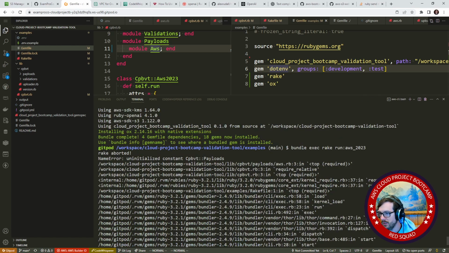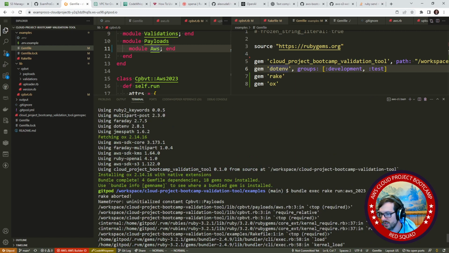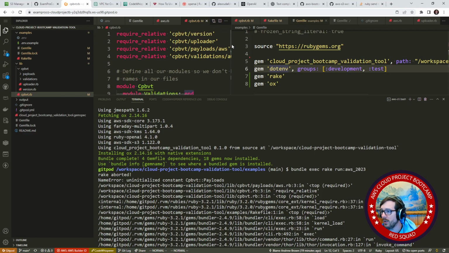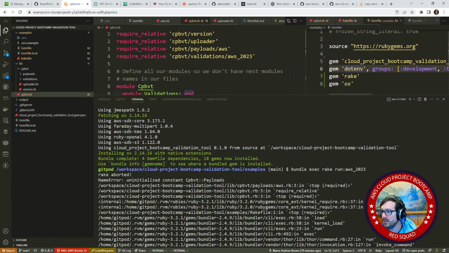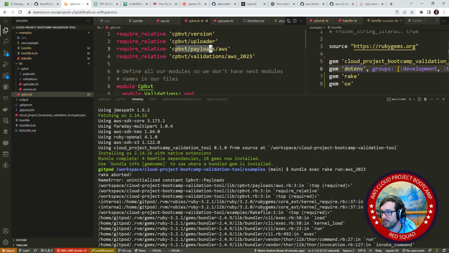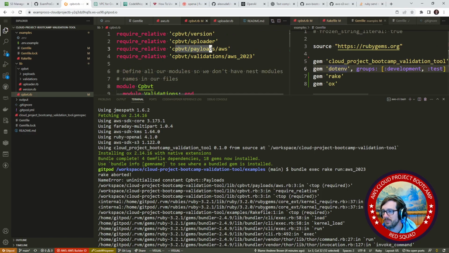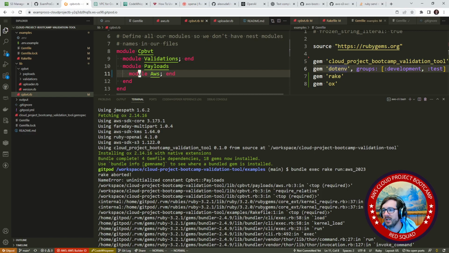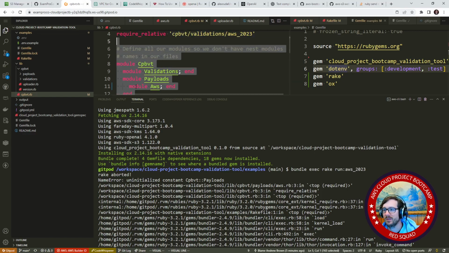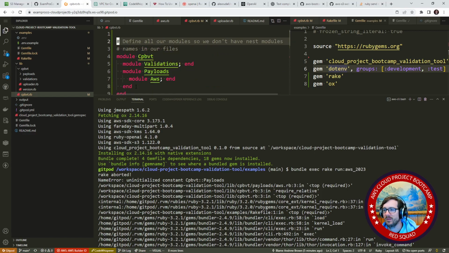And so we'll go up here, and again, we're just working through errors. So it says uninitialized constant CPVT payloads. So we'll go up here. And I mean, that's here, which is fine. This is the error on line 3. Right? And the reason this is messing up is because these modules haven't been defined yet. So what we'll do is just drag these up here first. Put that here.